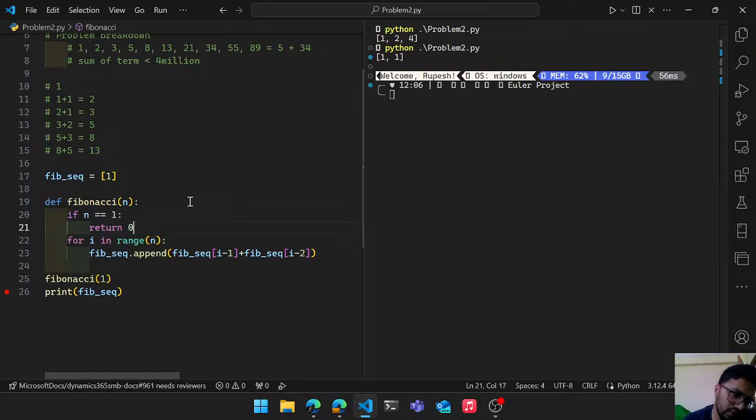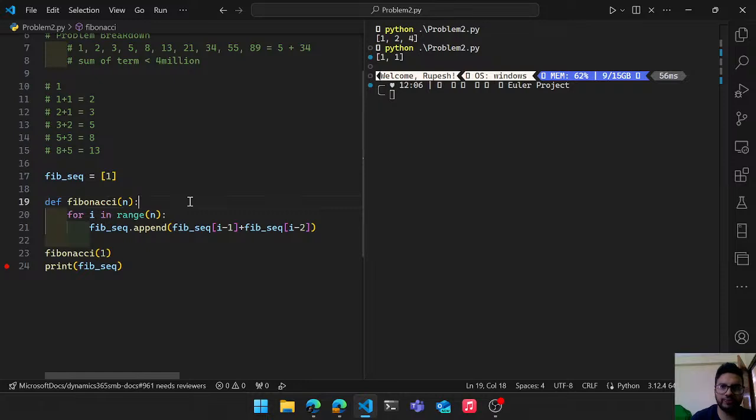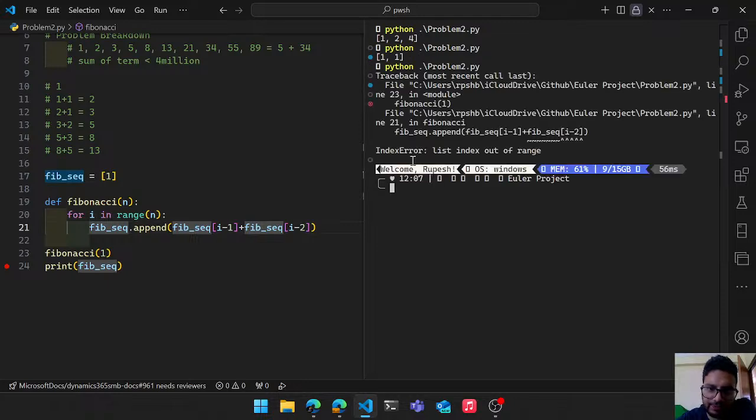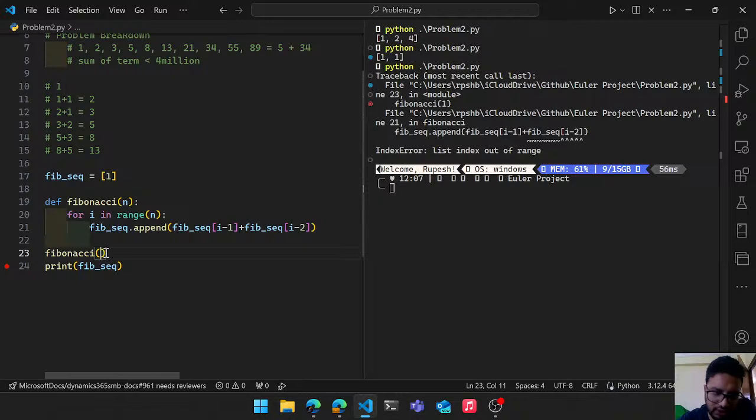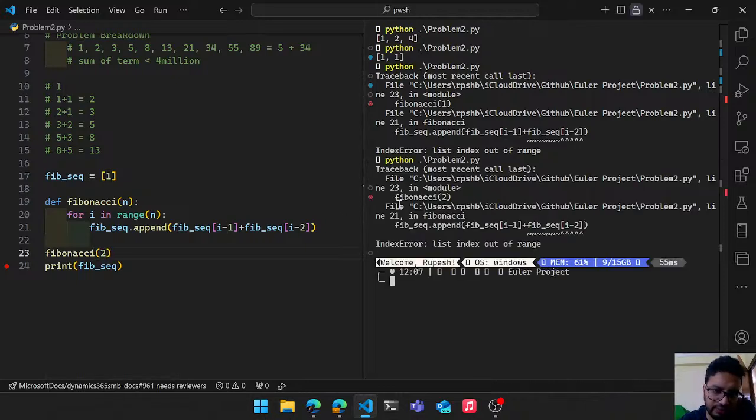And if it is 1, it simply returns 0. Just don't need this thing, I guess.